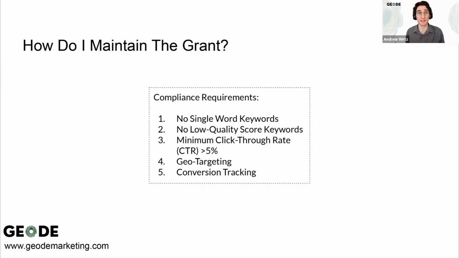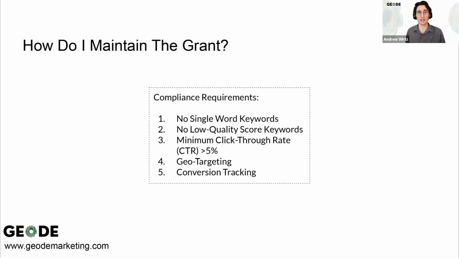I'll be covering this later on the call, but you have to have conversion tracking, either through your Google Analytics or through Google Tag Manager, linked on your website. It tells Google once someone comes to your site from an ad that they're doing the action that you want them to do on that landing page, whether that is donations, filling out a contact form, or subscribing to your email newsletter. That can be fed back into Google to let them know which ads convert most often. So this is the biggest thing to maintain the grant.